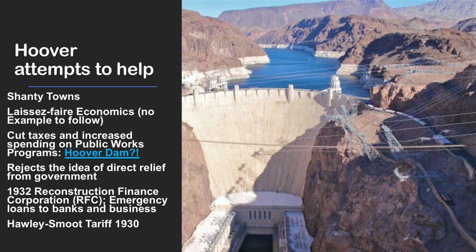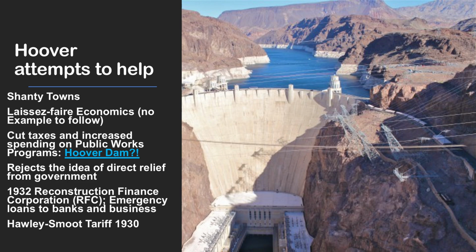When FDR becomes president and a Democratic Congress takes over, they don't want to call this the Hoover Dam at all. They always want to blame Hoover for everything. But in 1947, I believe, they officially changed the name to the Hoover Dam. But again, it wasn't a program that he had initially thought of. Like I said, the act was actually passed when Coolidge was president, but construction did begin while he was president, and he did think that this would help jumpstart the economy.